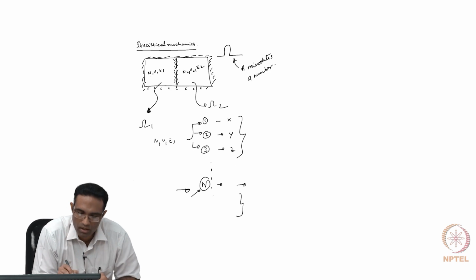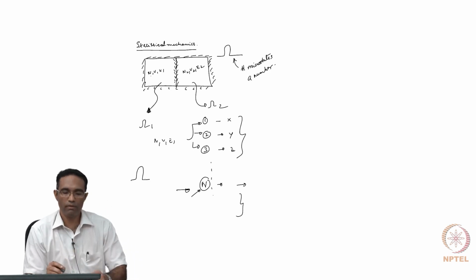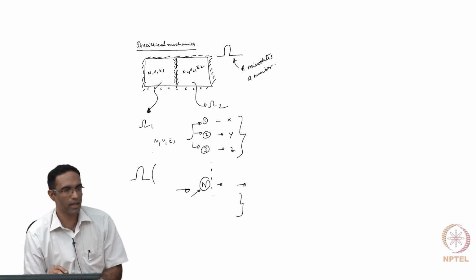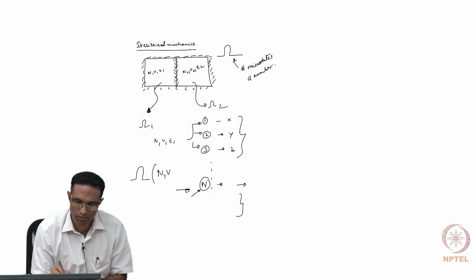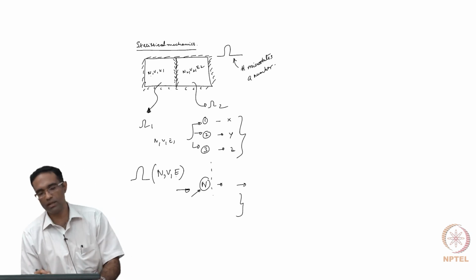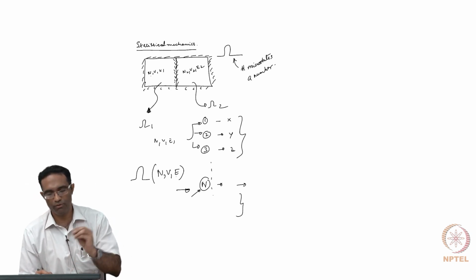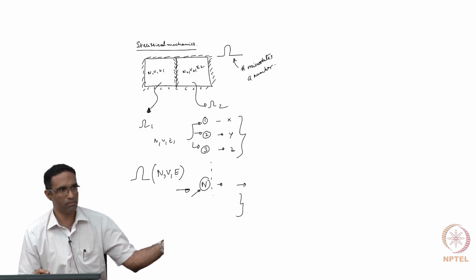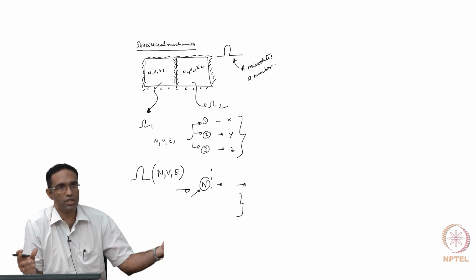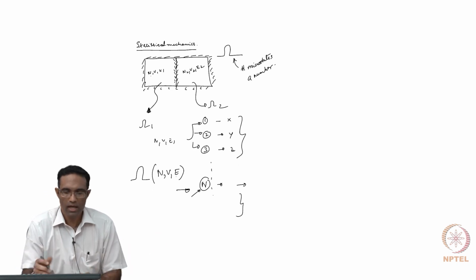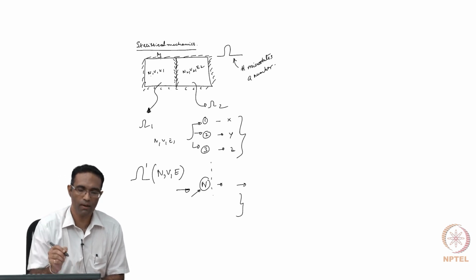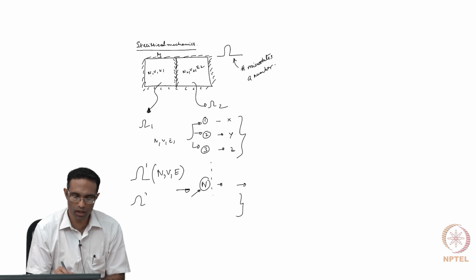So we are generally concerned with that omega here. When we set omega as a function of N, V, E, what we are saying is, if you substitute N, V and E in this function, it is going to give us that particular number, the maximum number of ways it is capable of arranging itself in that microstate. And this is omega 1 for this particular subsystem, and there is an omega 2 for the other subsystem.